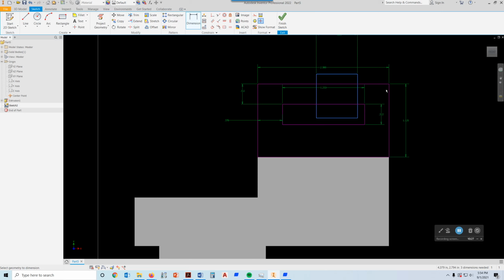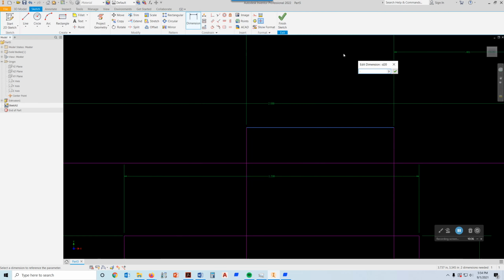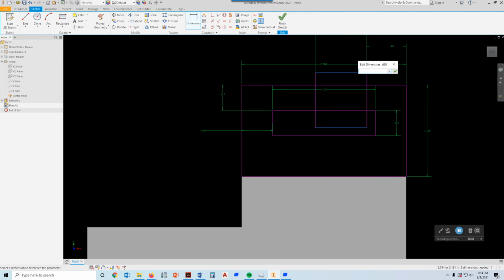And then I want the dimension from this front edge to here to be 0.668, I believe. I want to make sure that that's right. Let me check my sketch. I'll go ahead and put right in 0.668. Actually, that might be 0.688. Let me look at the sketch before I go with it.